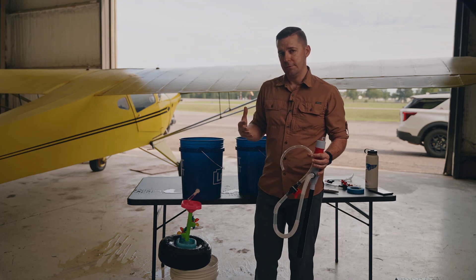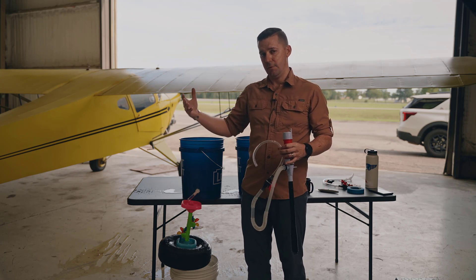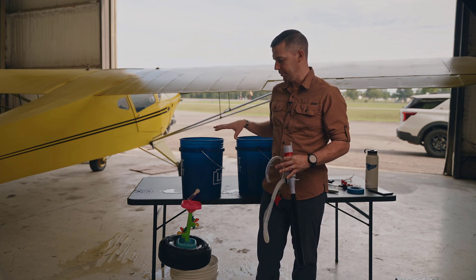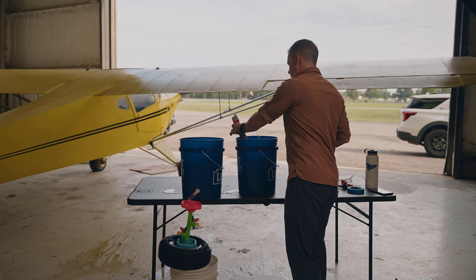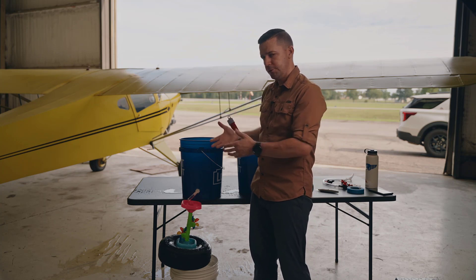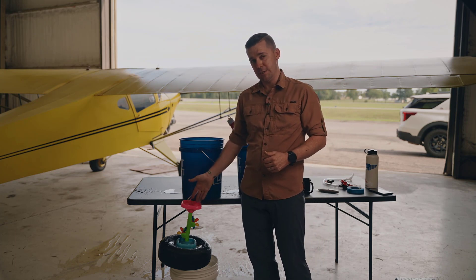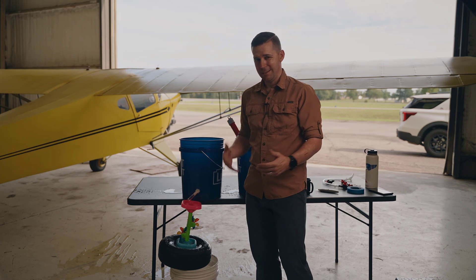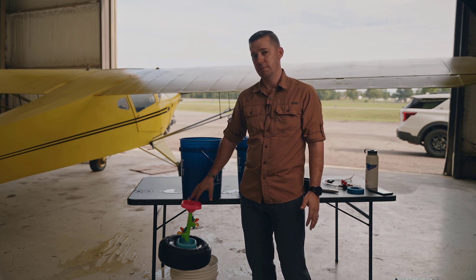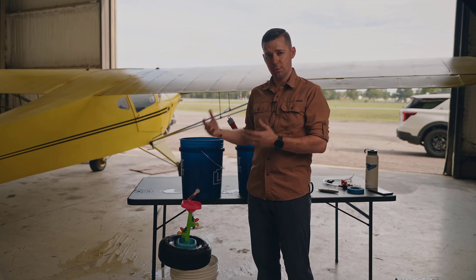On certain aircraft, we might have what's called a dual-fed system, where the generator and the battery are supplying power simultaneously — we'll talk about that in future episodes. For now, we're keeping to the basics. The next thing we need to talk about, now that we understand how a battery is recharged by an alternator or generator, is that you'll notice as soon as we put water into our bucket, it immediately flows out into our little toy. This isn't an ideal situation — we want to be able to turn the flow of water off, which we do with a valve, a very good analogy for a switch in an electrical system.